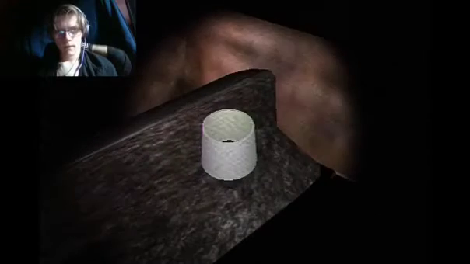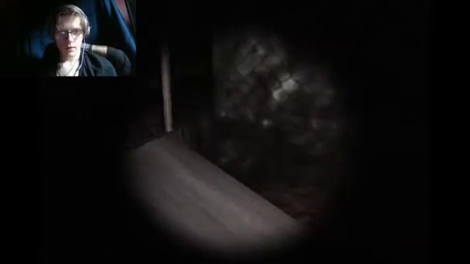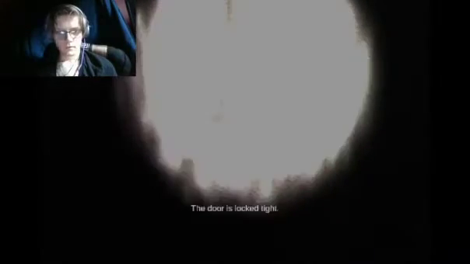What's going on in here? Lamp, metal key, subway car 3 key. Alright. Anything else? So I can go this way. Oh, that just brings me that way. I guess let's go this way. Subway car 3. Cool.